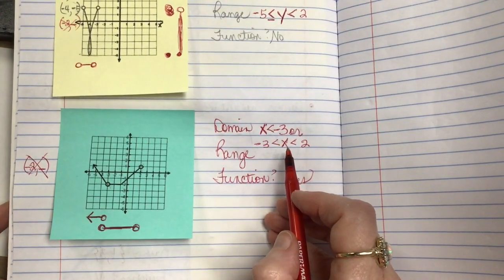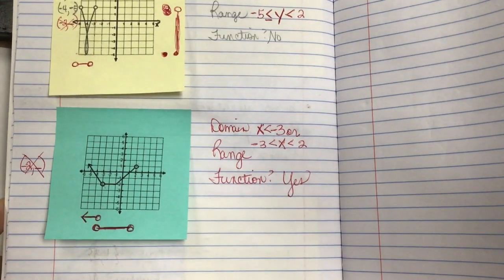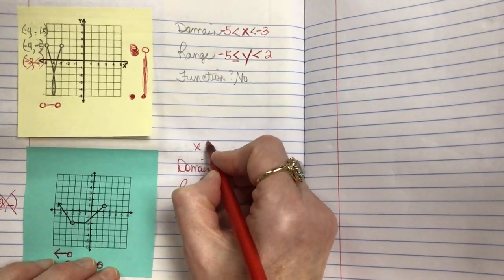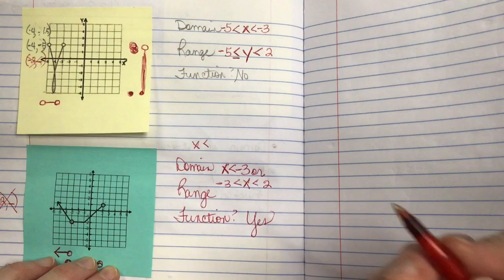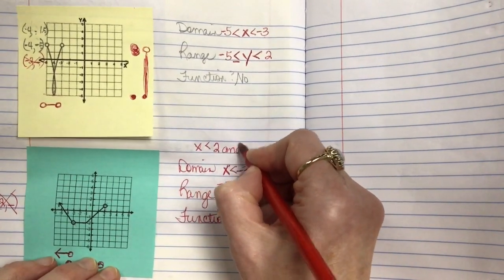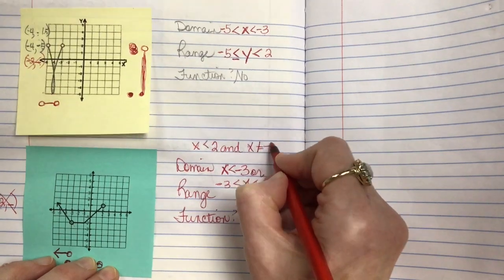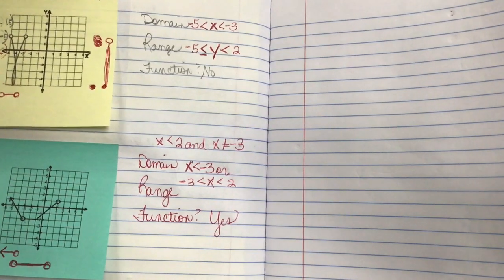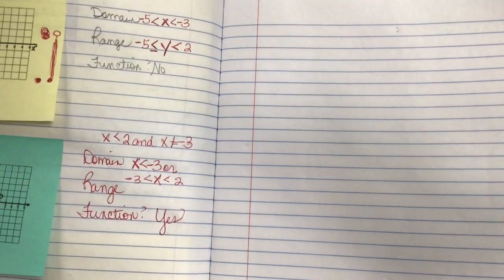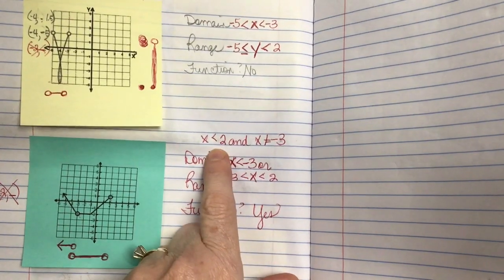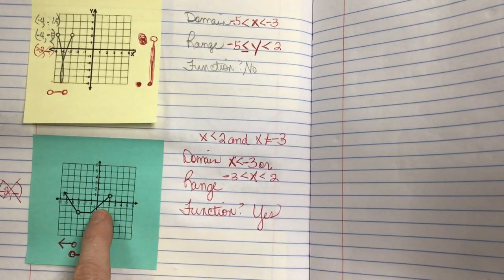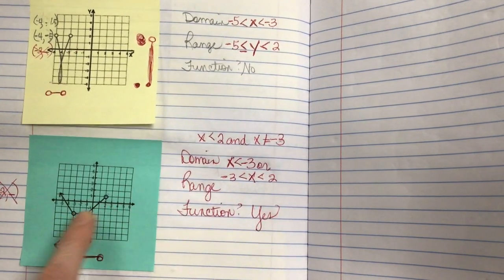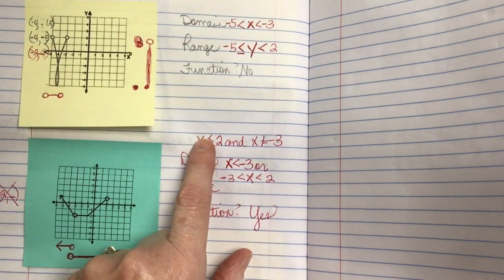Now, another way you might see it, you can write this if you want to. You don't have to. Again, I can't tell you everything the ACT is going to say, but look at this and see what you think about it. What if I say x is less than 2 and x cannot be -3? They don't say the same thing, but do they mean the same thing? This says that every number smaller than 2 has a y. Yes, yes, yes, yes, yes. Except for what number? -3.